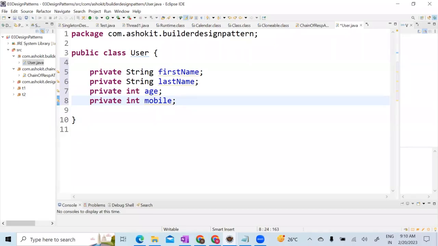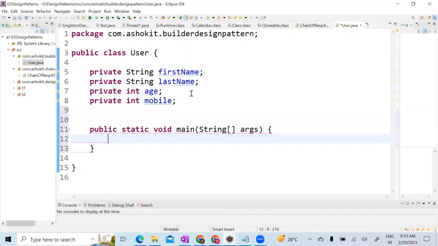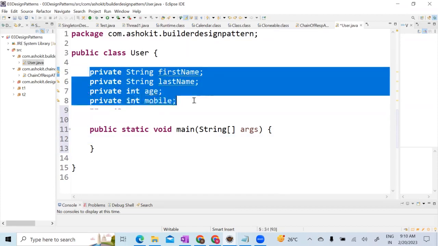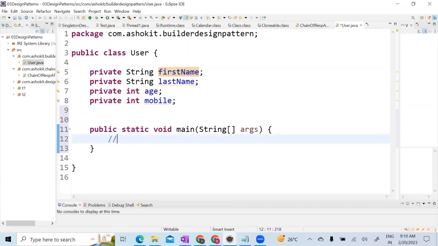Now, if I want to create an object, let us use the main method. For example, let some person be providing the data. So how many constructors can I get? First one, Karthik. I'm providing my first name, last name, age, and mobile.